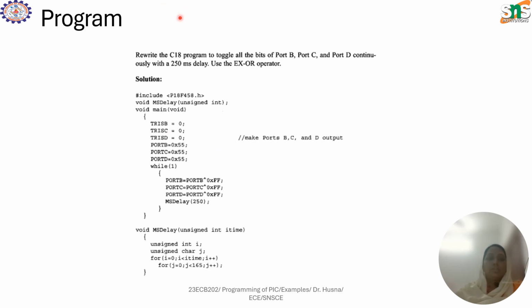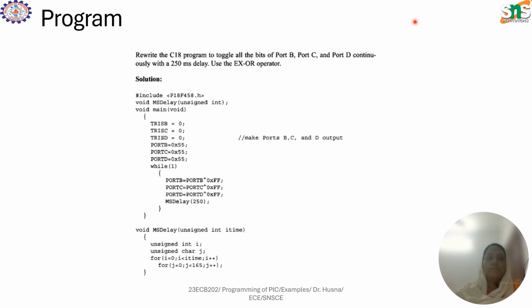Here we can see the same program, but using the XOR operator. Similarly, we assign port B, port C, and port D with 0x50, and initially we iterate with an alternating pattern. First we do port B, 0x55 XOR 0x0F. Again we toggle the bits, 0 to 1 and 1 to 0. For every delay of 250 milliseconds it will start blinking on and off. This loop also continues as an infinite loop.